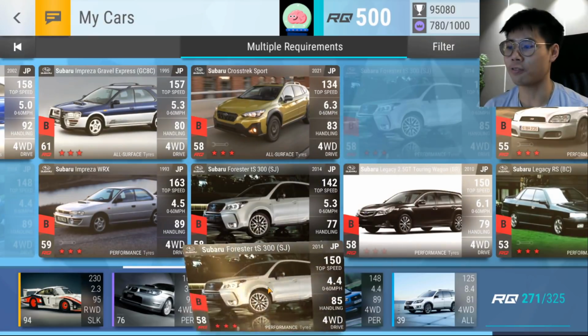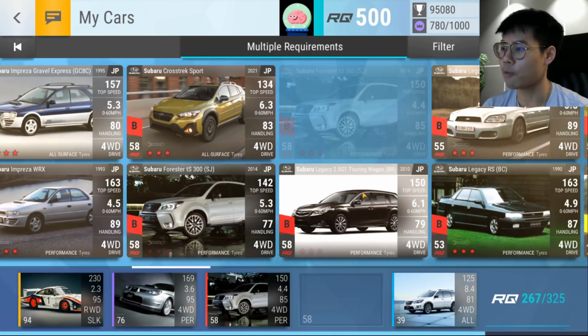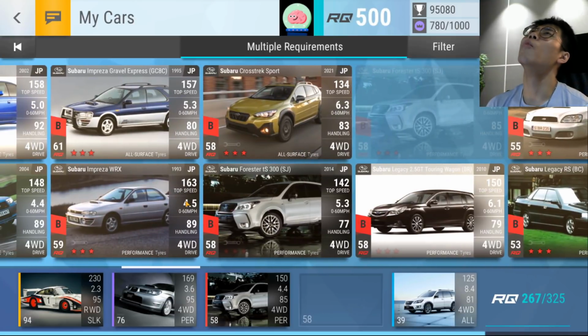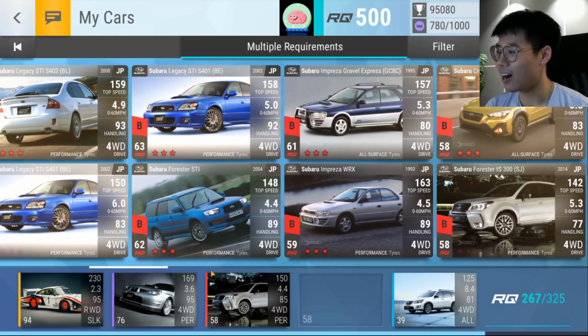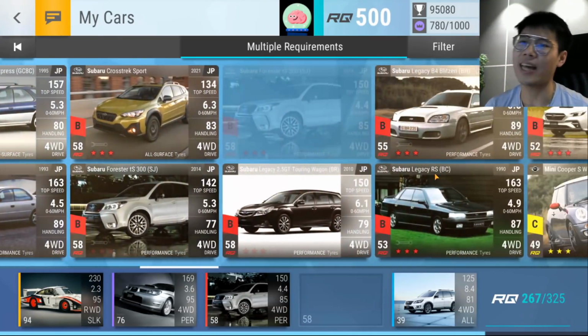I feel inclined to use the Forester, honestly. I'll probably have to just go down on something else. I really want to keep the Moby Dick, which probably means that I have to go down on the Subaru Forester. That gives me 58. It's 59. Oh my god. Why is it like this? Why is it so close? I don't want to get rid of the Moby Dick. That has to stay.